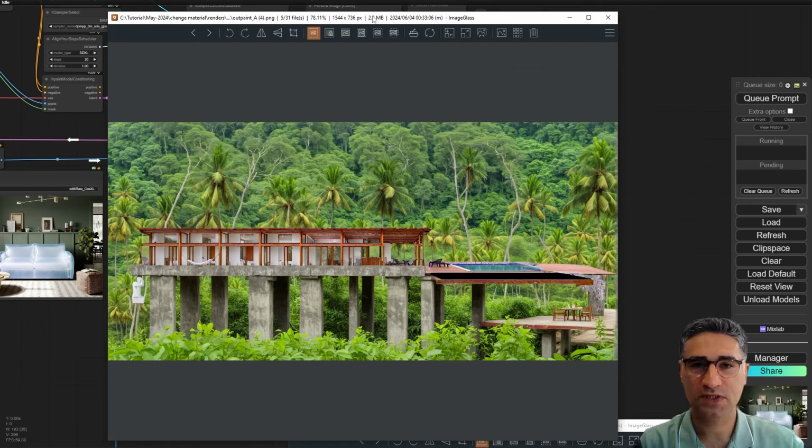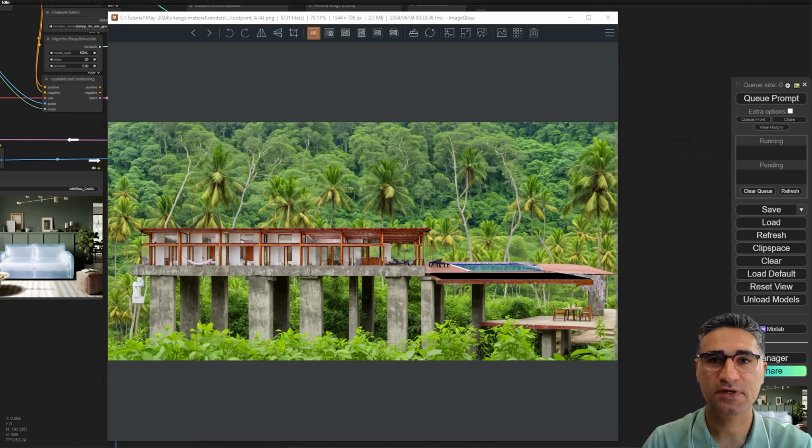For doing this, we have two different kinds of solutions. The first one is using some ControlNet and also Stable Diffusion and an inpainting model. And the second one is working with COSXL.